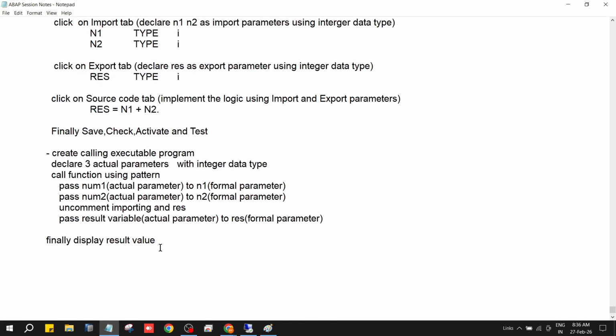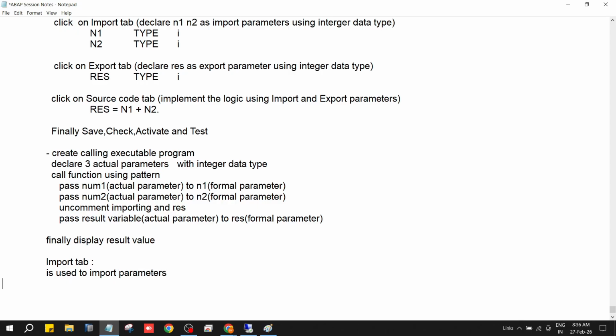The demonstration is over. Now I'm going to discuss the import tab first, because for the first one I gave only an example and for the remaining I'm trying to give clarity. So the import tab is used to declare, simply, import parameters.